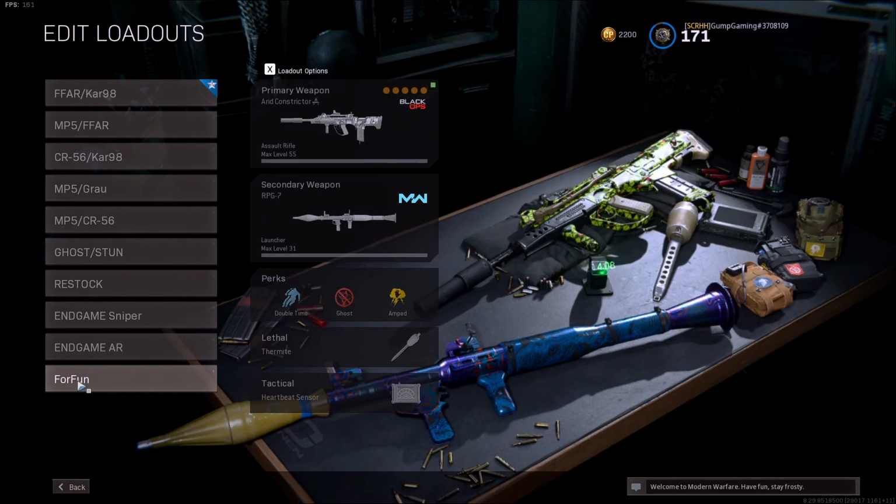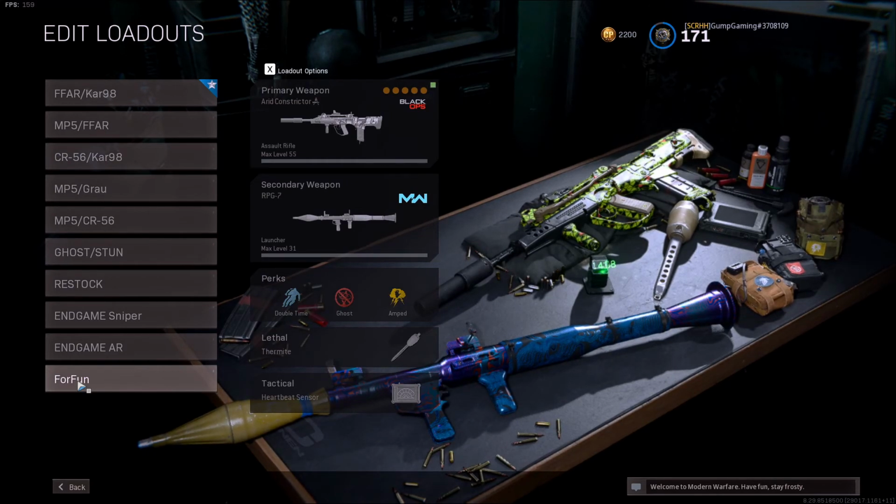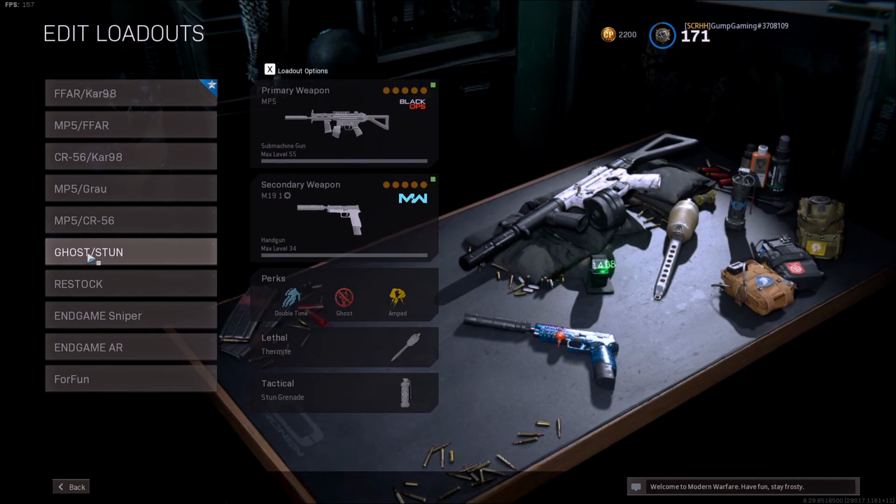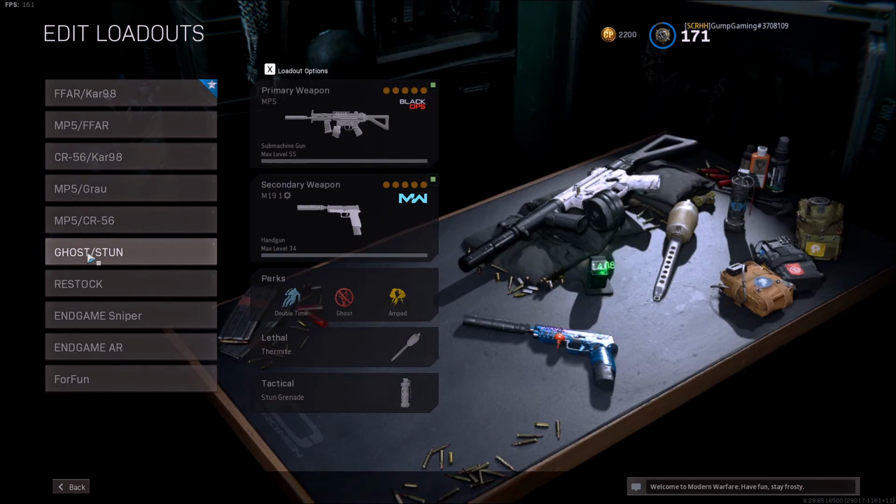But I decided to create a ghost class with an RPG in the FFAR. And I think I got this one off the rip after coming back from the gulag, and I have this other ghost class for stuns. Like if I want to run stuns towards the end game, I'll sometimes switch to this, and if I already have a heartbeat I can pick that back up, or I can keep my stun.